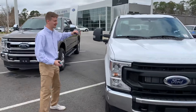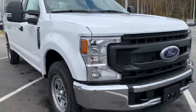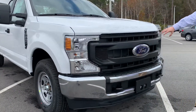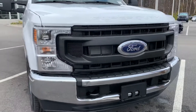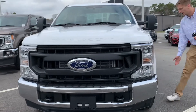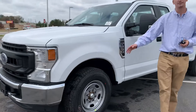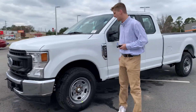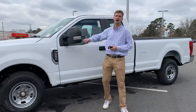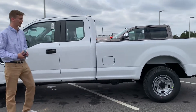Coming around on our 2022 XL — that is the base model, your entry-level truck — we do see our plastic front fascia right here, your front grille, as well as black in color and matte black front hooks. On the side here we've got steel wheels, very standard, very basic, but they get the job done and they're repairable. We do have tow mirrors right here. These do not feature blind spot or any of the safety technology that we love from Ford. We do, of course, have cruise control.